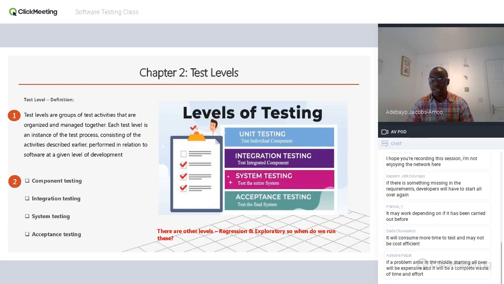As a tester, you must get used to the idea of a test environment, because the test environment is where you do all your testing. Okay. Now, the component one, which I've talked about to you, is a code test, usually done by the developer. It is also known as unit testing or module testing.